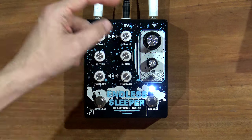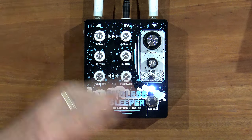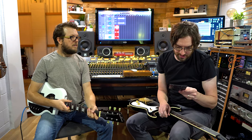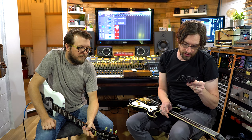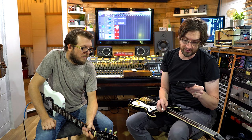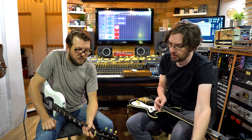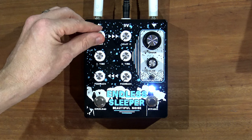But now you have a thing called glide, which is modulation, basically, and you've got a switch which changes it. What does it actually say here? The toggle switch: left is slow, wow and flutter style modulation, right is faster chorus, vibrato, flutter. That's different modulation, right? So let's do a nice delay.